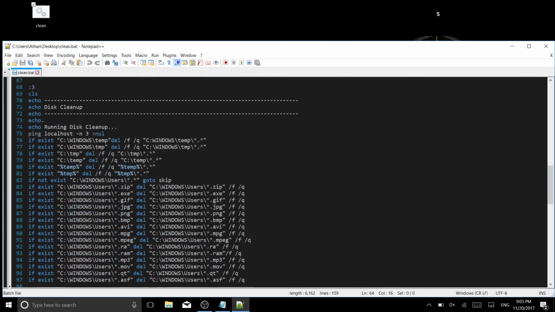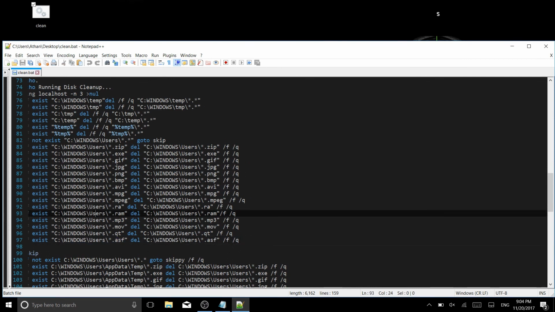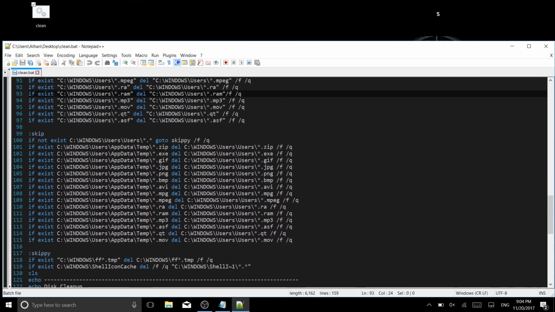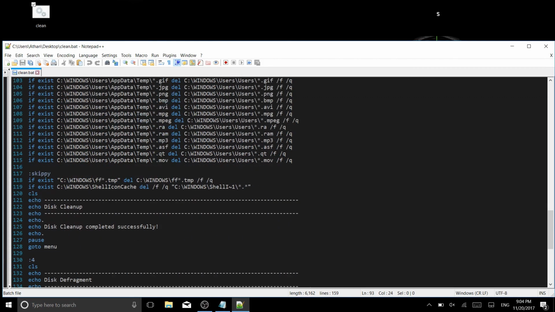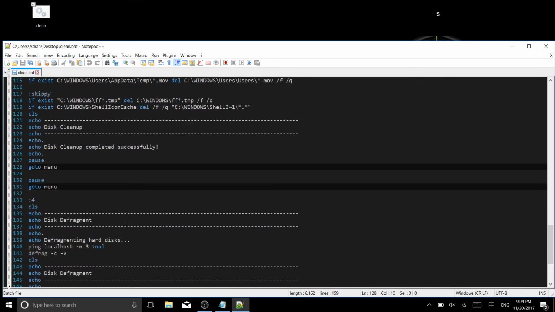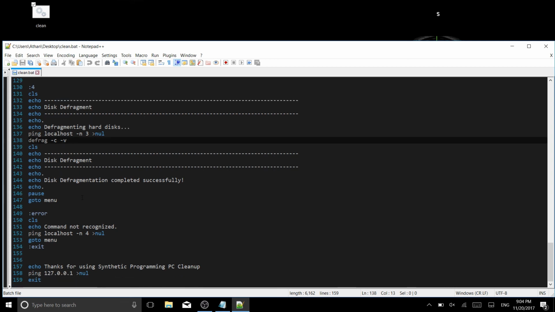And then down here for three, the disk cleanup, this is where it gets a little more challenging. You actually have to go through all of these different locations and try to delete all of these files to clean up the disk. And then there's this skip section that falls under that as well, and then it'll say after you've done all this successfully, disk cleanup completed successfully, and then you can go back to the menu. Disk defragment, I worked on for a while. I think it works, but it works a little too fast to properly be defragmenting. So I'm not sure if it actually is working, but it doesn't hurt to try it, right? So you can try this one out. It pretty much just defragments your disk, it's supposed to.